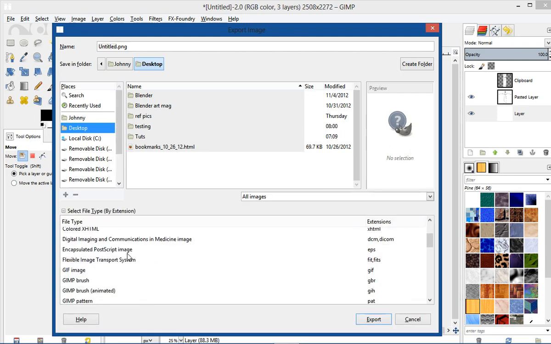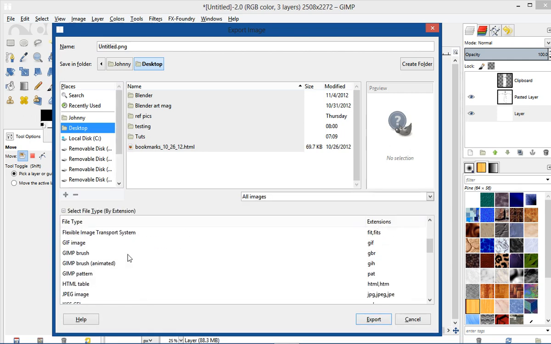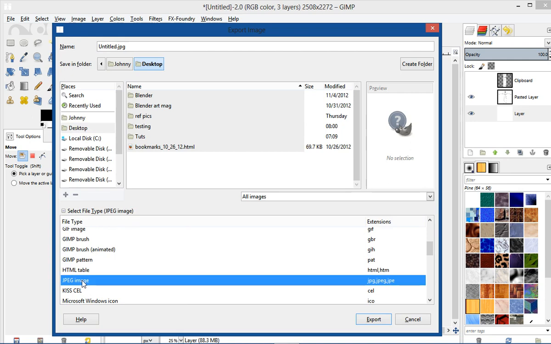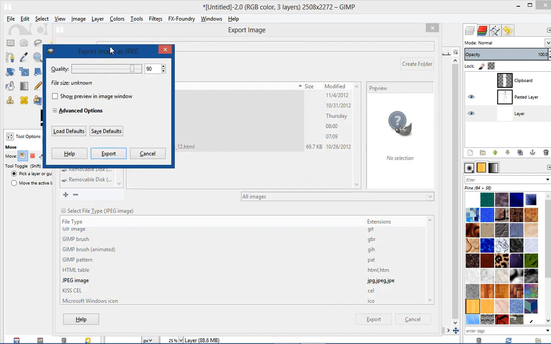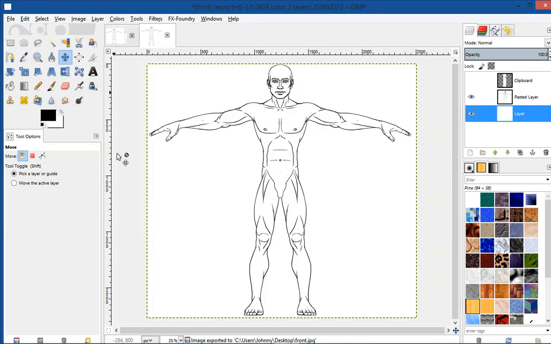Most generally, I prefer to use a JPEG. So let's go ahead and we'll just name this front. I'm going to hit enter and I'm going to crank up my quality to 100. Just export that out to the desktop there.